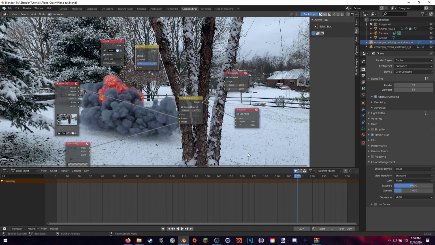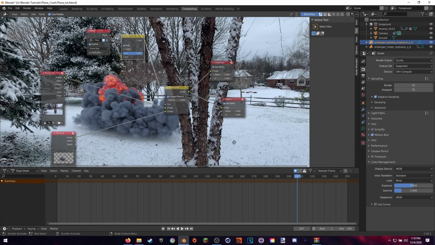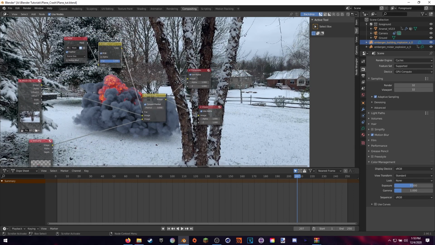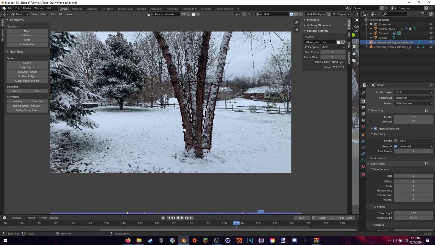So I basically checked throughout my clip to see if the mask was good, and it was up until the ending. You can kind of see some artifacts right here. And that is because our mask isn't actually tracked perfectly in this section. So you always just want to make sure that you check that, and to fix that, all you have to do is just come back and do the same thing that we were doing before and position those points onto the tree a little bit better.